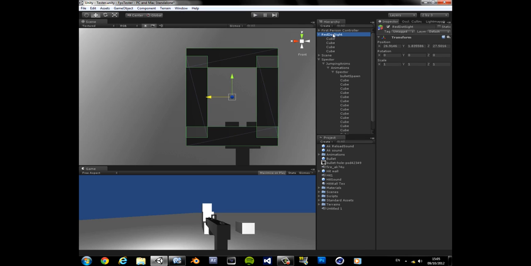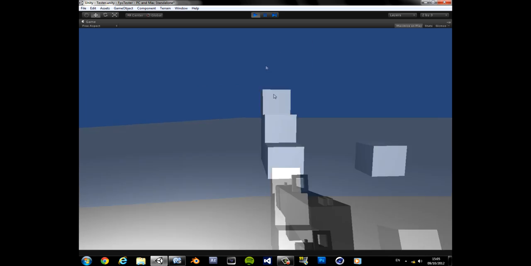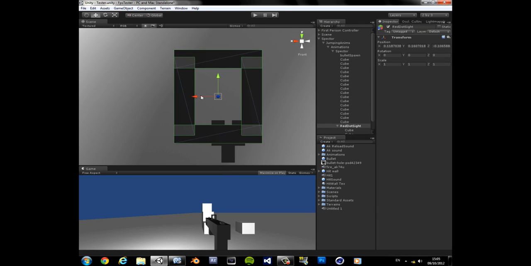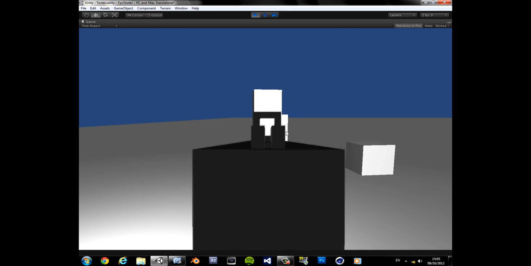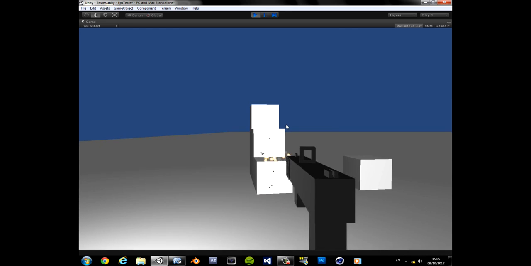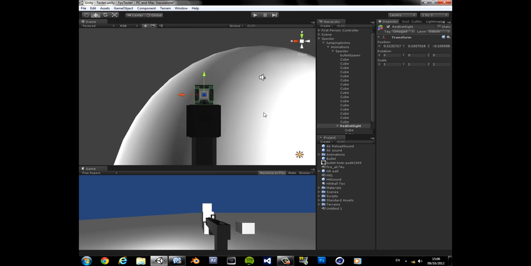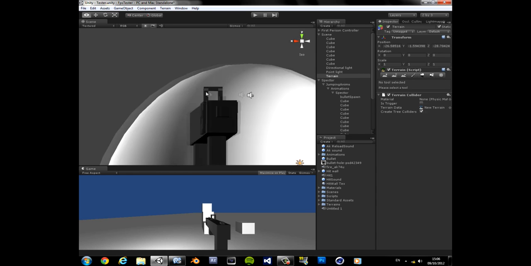Now if we actually put this in the Spectre, hit play, you can see we have like a red dot type thing in there. That's not completely lined up, is it? Okay, so what we want to do now is just line the red dot zone up. I'd say that's about halfway. Hit play. Can't see anything, as you can see, we'll change that in a sec. Okay, so there's our makeshift red dot sight.